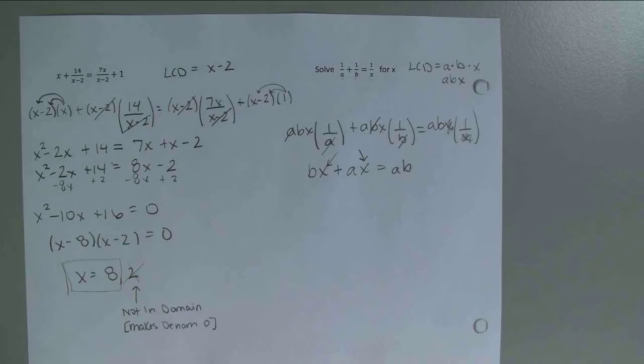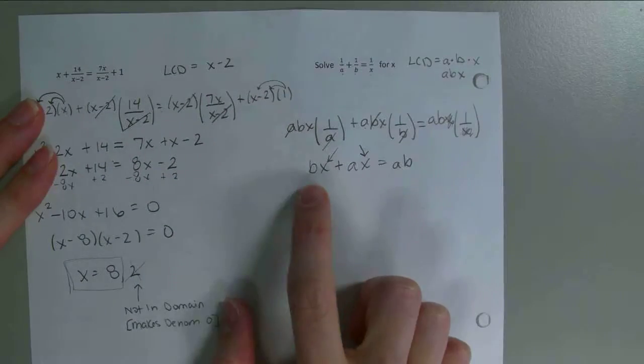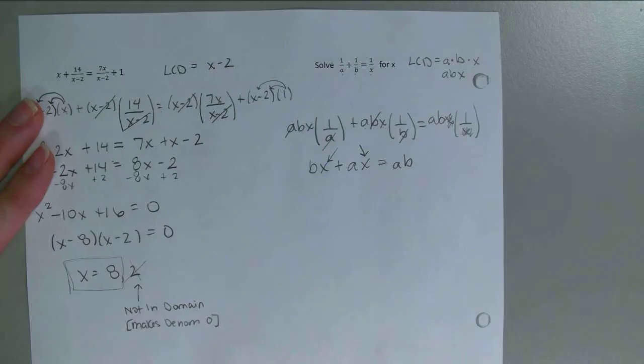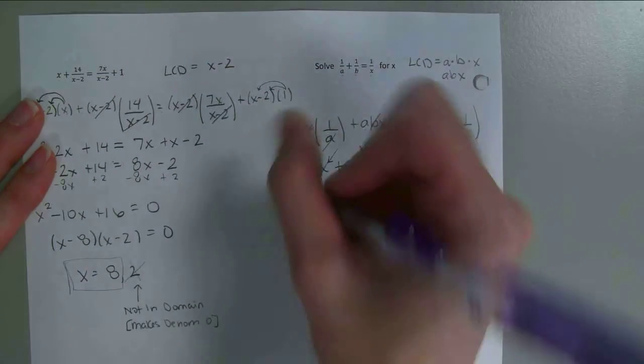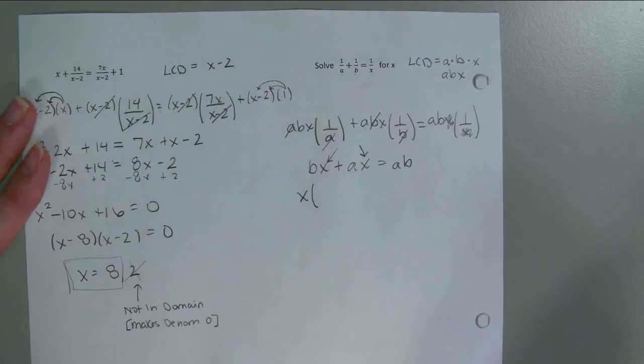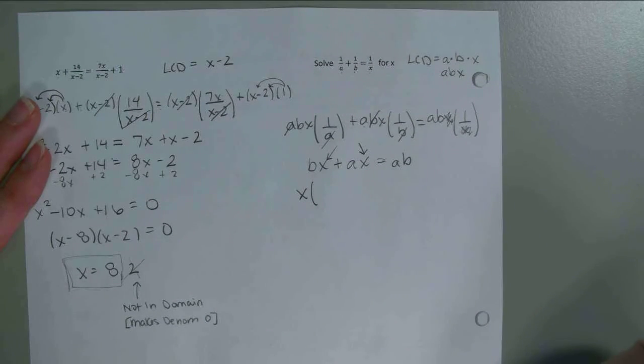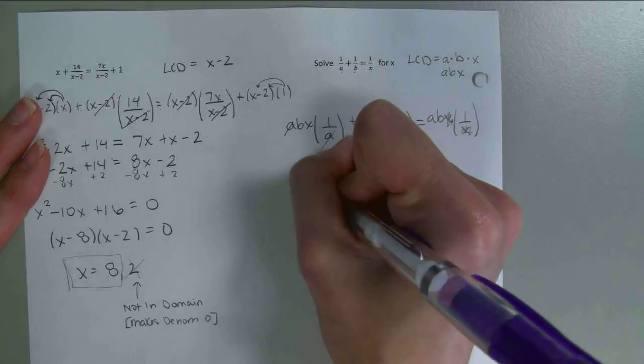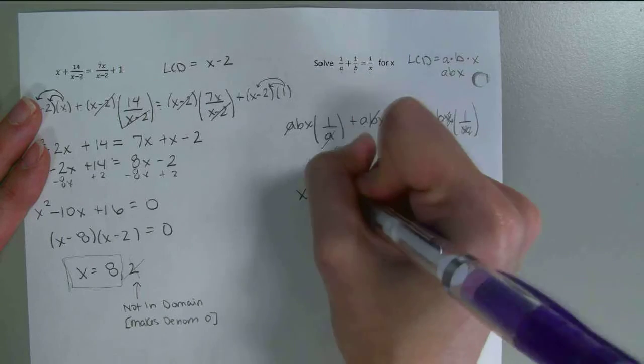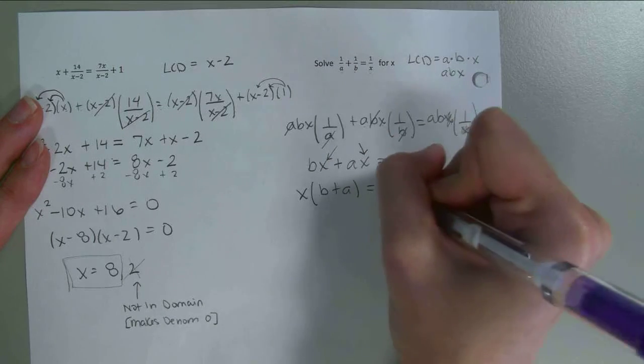We're trying to solve for x, and notice that he's located in 2 spots. If we knew what a or b was, we would just add it, right? 4x plus 3x is 7x, but we can't do that. And so one other way is to actually factor. Do you guys agree that both of these terms have an x in them? So guess what we can do? Factor out an x. When you factor out an x, what are you left with? You got it. And on the right-hand side, we have ab.